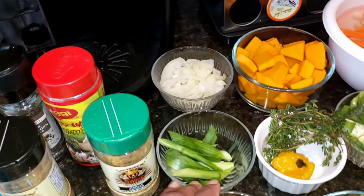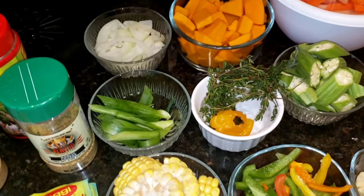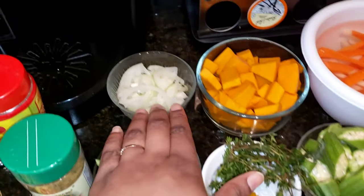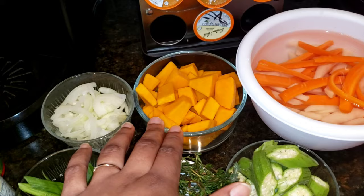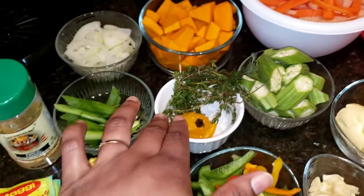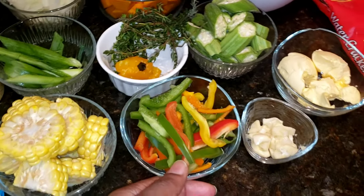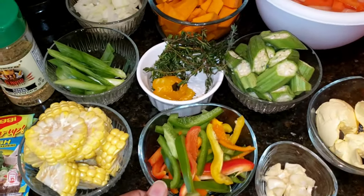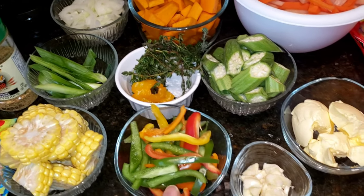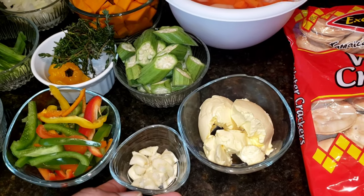And here I have some spring onions. Yes, I cut them in big pieces. You can cut your vegetables to your liking. Here I have some chopped onions. Here I have some yellow pumpkin. And here I have thyme and 1/2 of a scotch bonnet pepper. And here I have 4 different color bell peppers: green, orange, red and yellow. Here I have some garlic, about 3 cloves.